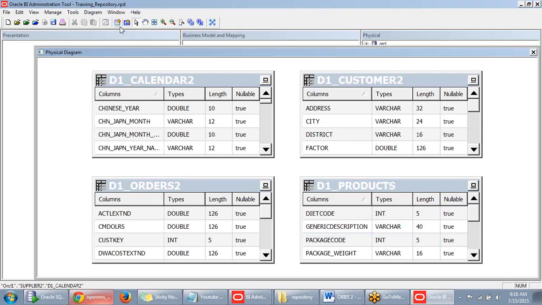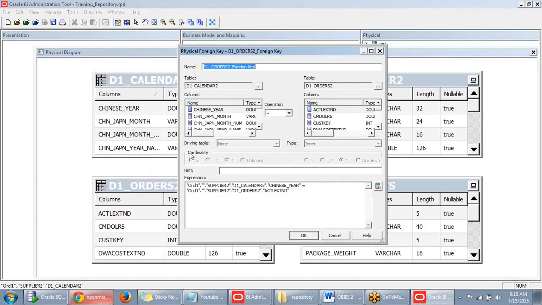These were not related. The moment I try to join between this orders table and calendars table, it's asking for the relationship, with what key both these tables are related. If we define keys manually before moving on to this step, it's very easy for us to identify here. There is no need to keep on scrolling and searching. If we have defined keys already, it will show a key symbol here. Then it will be easy for us for selection. It improves our aesthetic appearance. That's it.